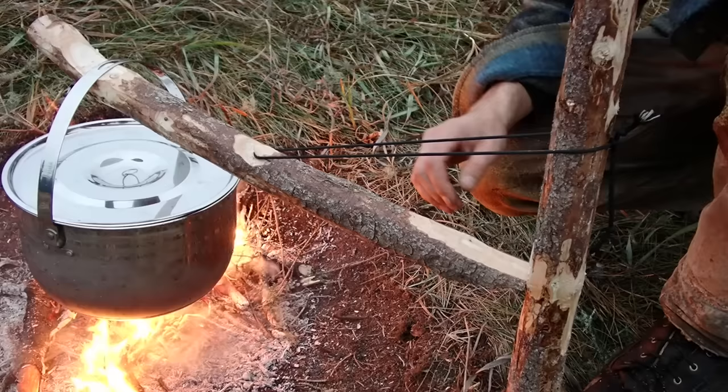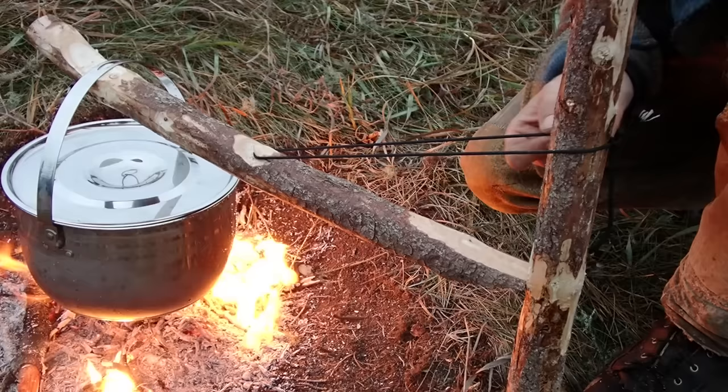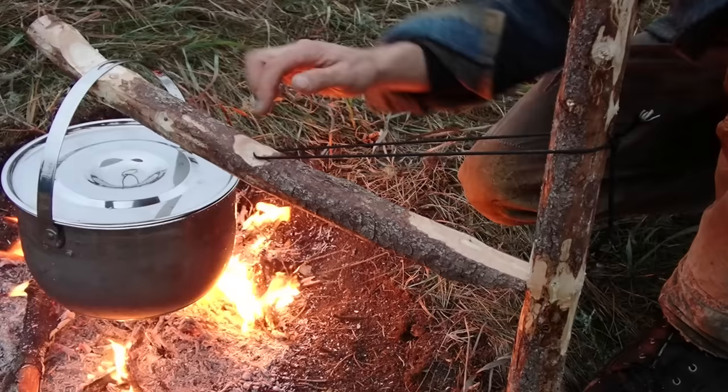I've had quite a few people question why I put this notch on the top side of this horizontal stick versus putting it on the bottom side. I could run the line around this horizontal stick and put a V-notch on the bottom side, run the line around it, and then back around my vertical pole. I prefer to keep it on top.